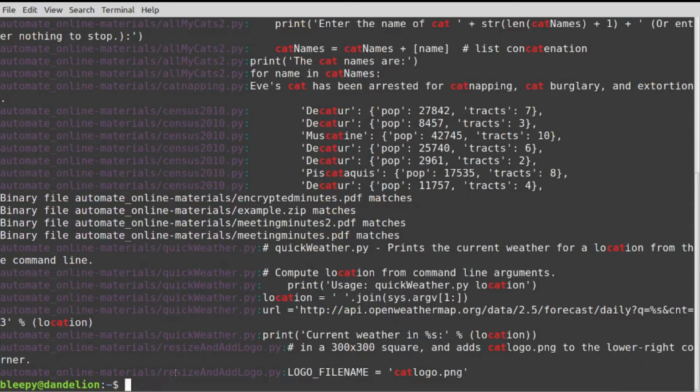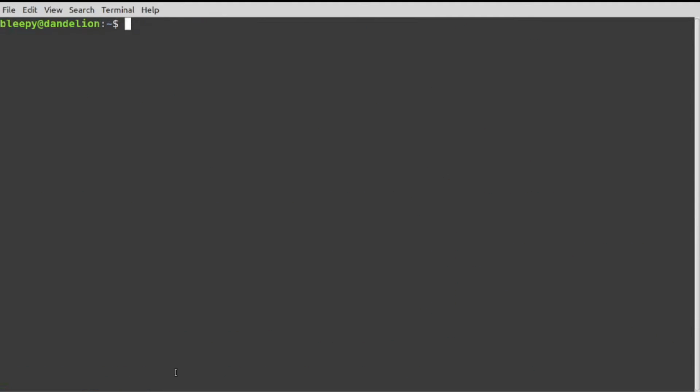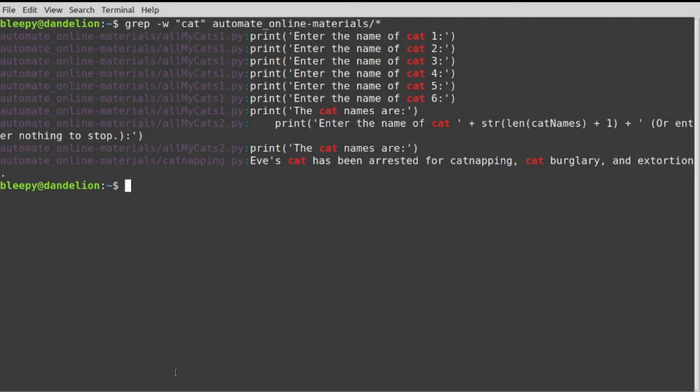All right, I just want to have just the word cat. So I'm going to come back here and I'm going to do -w. Just give me the word, man. Just give me just the word cat. Let me clear my screen and do that again, because that'll be easier to see. Now I do that, and you can see it's just the word cat.